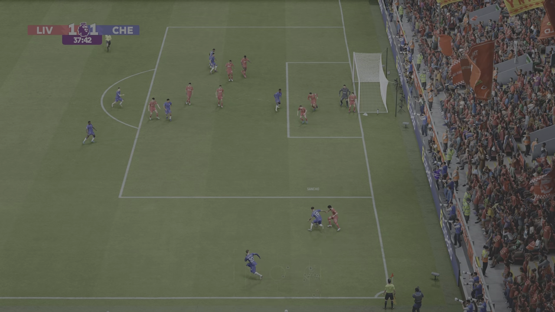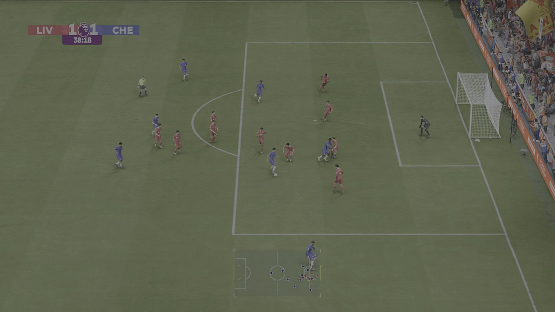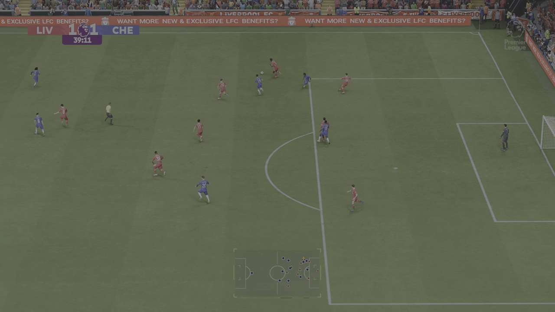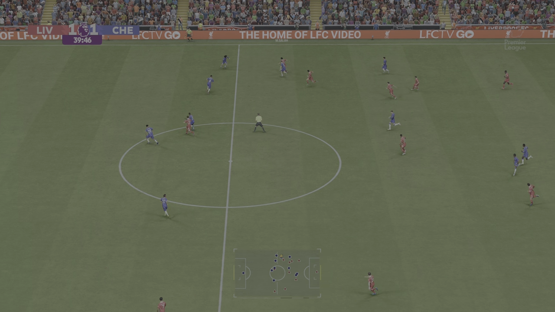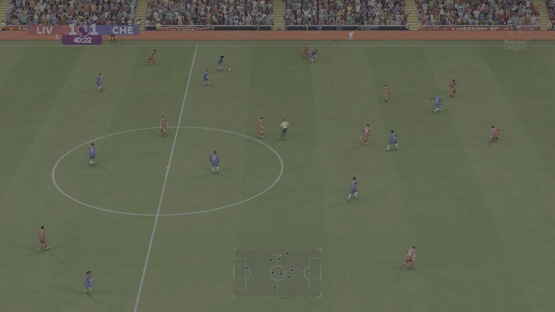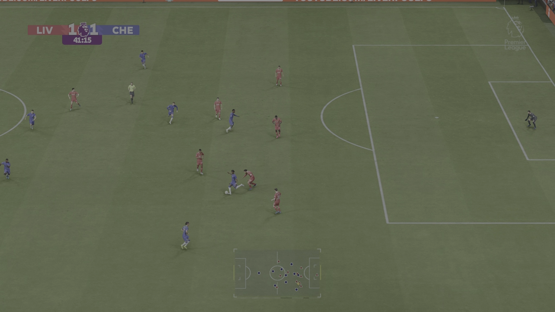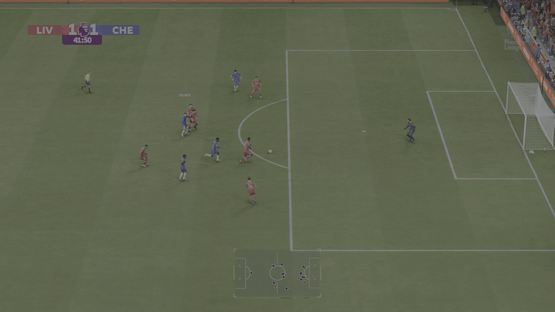Well, the short corner routine. Can they forge ahead? Terrific piece of anticipation. So Bosloy. And taken away from Salah. Noni Madueke. Oh, fine play, and maybe it'll set something up.